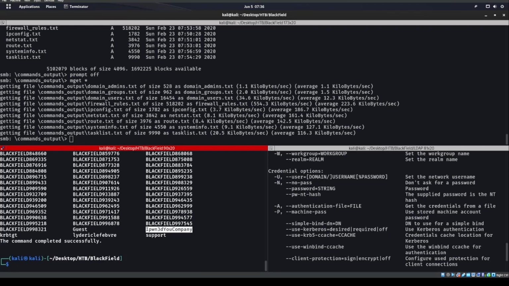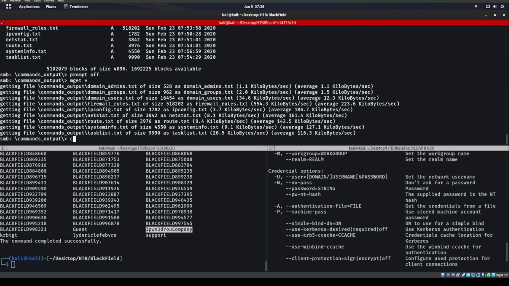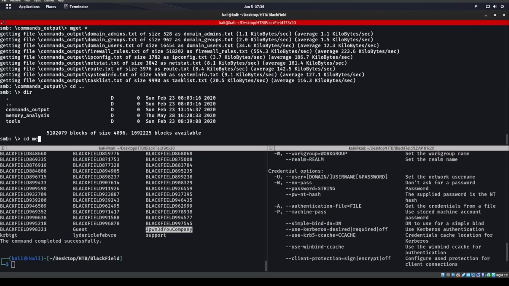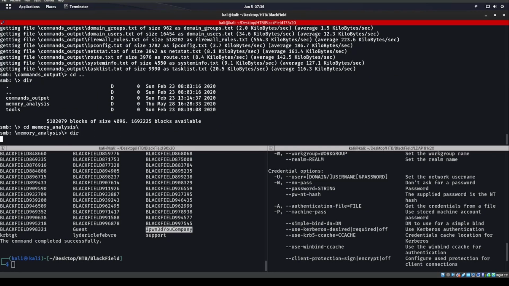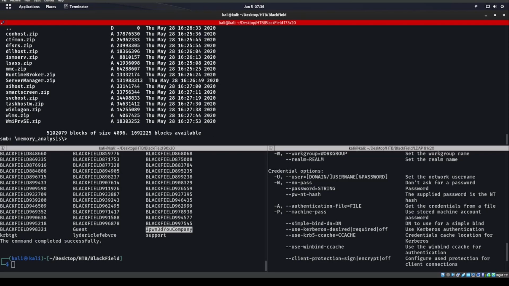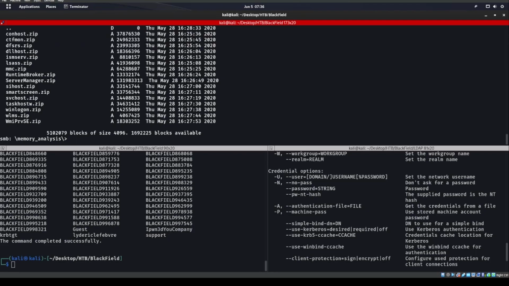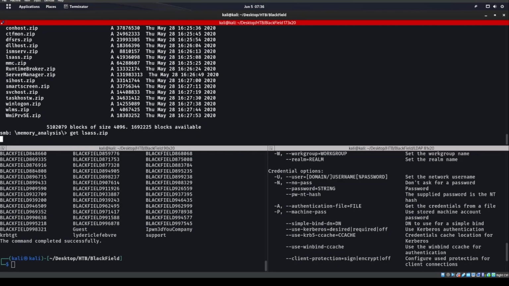Now let's go ahead and look at CD back. CD memory analysis. Ooh, LSAT. Okay. Let's go ahead and get that LSAT.zip. That might have some juicy stuff in there.